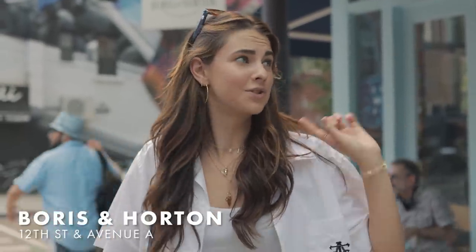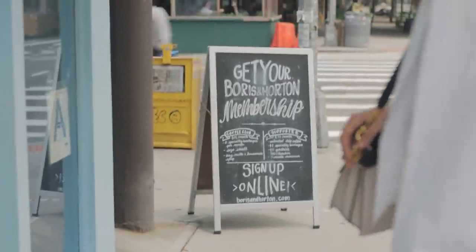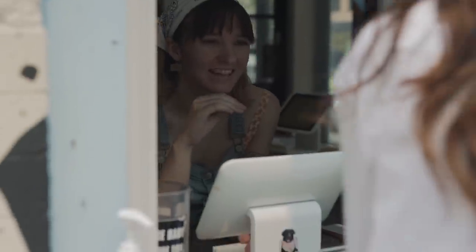So we're at Boris and Horton, which is one of my favorites in the area because it's also partially a dog café. Boris and Horton is great — if you don't have a dog in the city, you can go and hang out there and pet other people's friendly little pups, which I'm usually dog-love deficient, so Boris and Horton's got me covered.